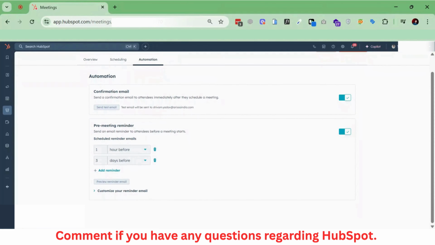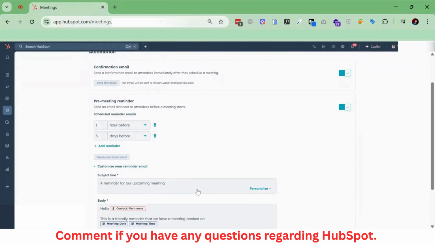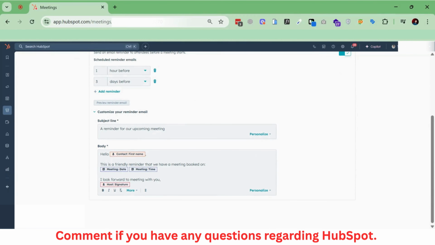Inside the pre-meeting reminder, you can type a message that gives your client a quick heads up. You need to keep it simple and clear. For example, you can start with a friendly hello and mention the date and time, then include a short list of things you plan to discuss. You can even guide them to bring something specific or a reader's resource in advance.